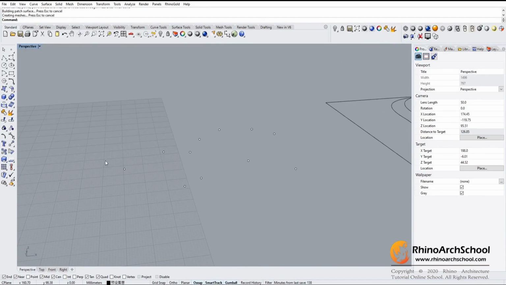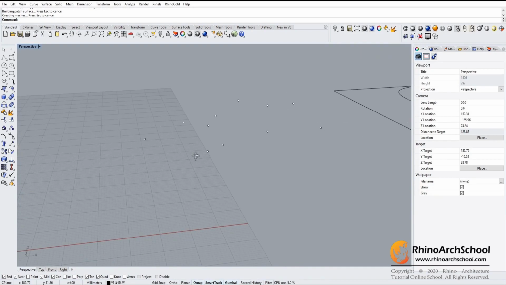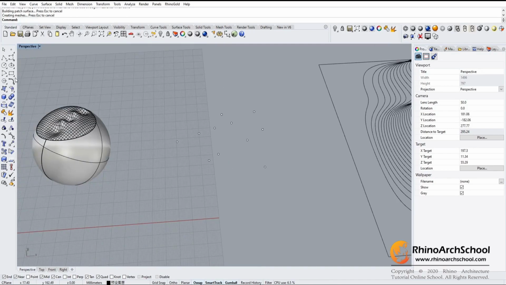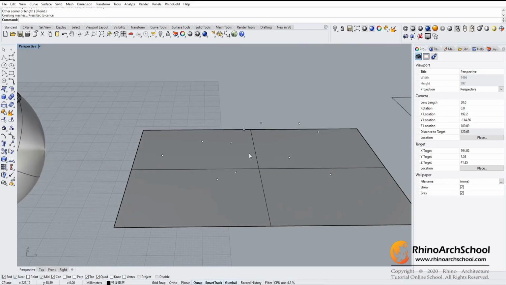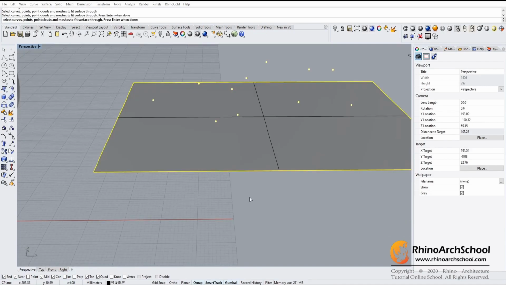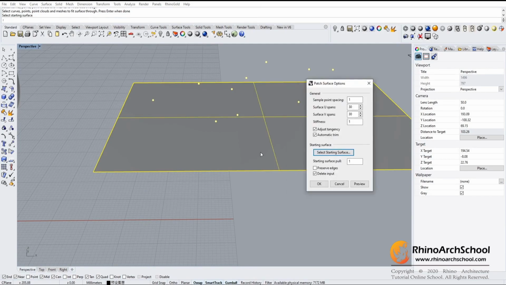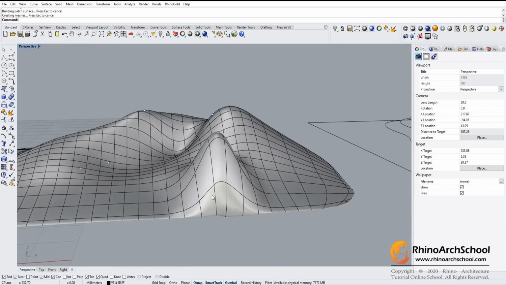If I want to draw a surface, a plane that can be attached to those random points, what am I gonna do? Okay, I first use this tool. Now I need to make those planes wavy and attach them to those points. So I still use patch, select all of them. But this time I need to select the starting surface. Okay, select OK. Now, where's the point and where will the surface go?